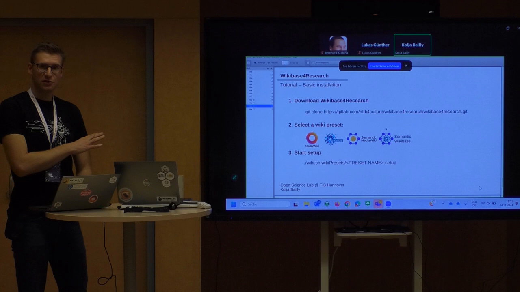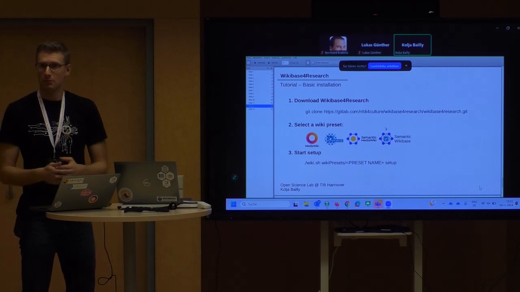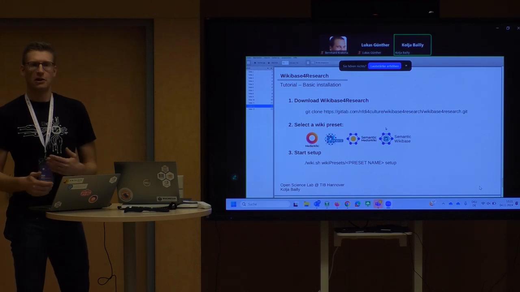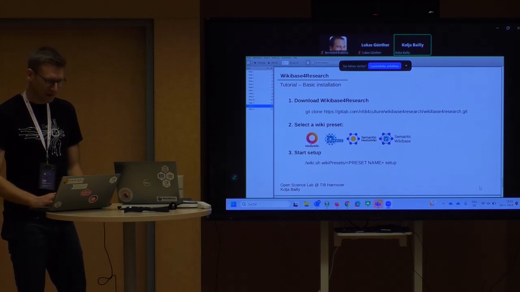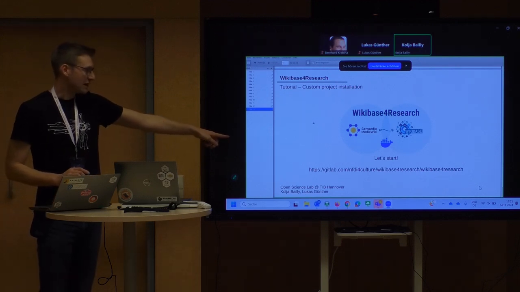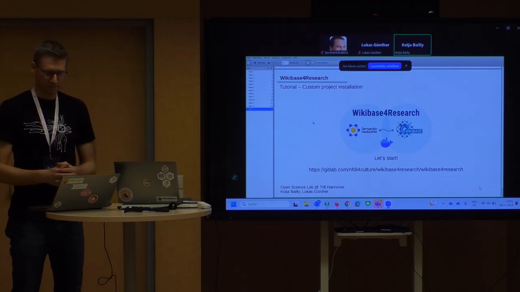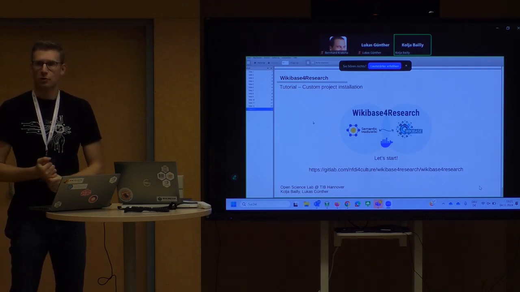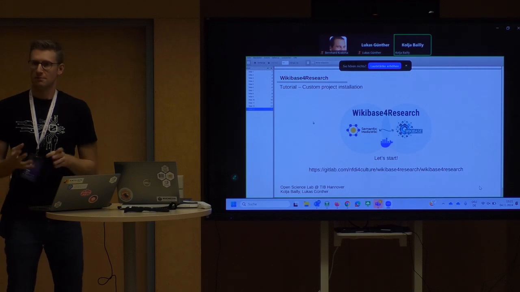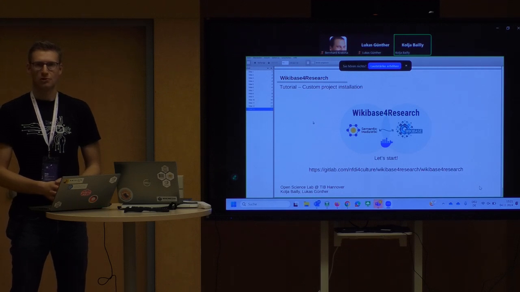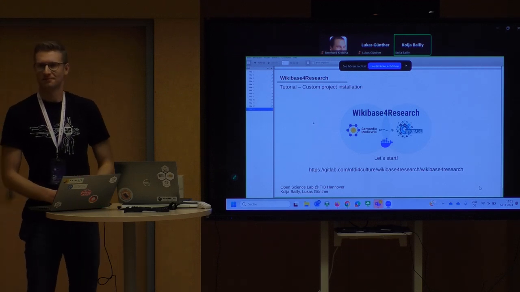And we will produce this in a few minutes, and my colleague Lukas Günther will show you how it's done exactly and how the code is organized. But I think at first, here you have again the link to the GitLab, whoever wants to have a look at it. But I think we are open for questions about this before we dive deeper into how it's done and have an example about this. So, do you have any questions about that?